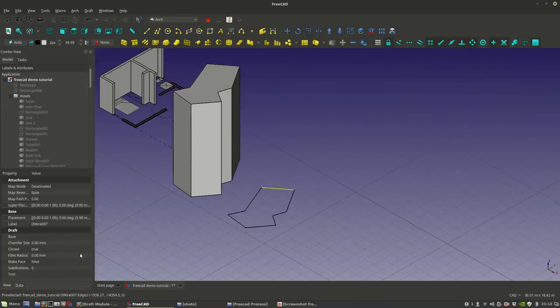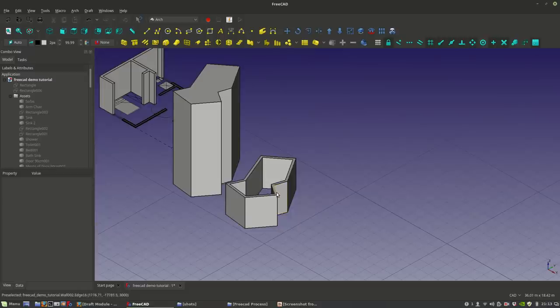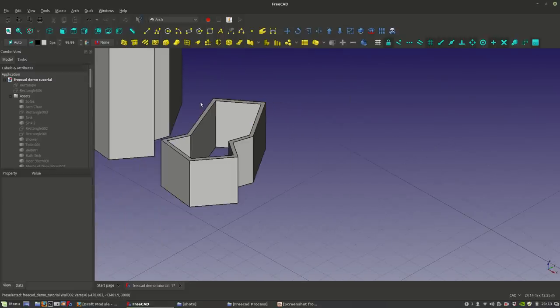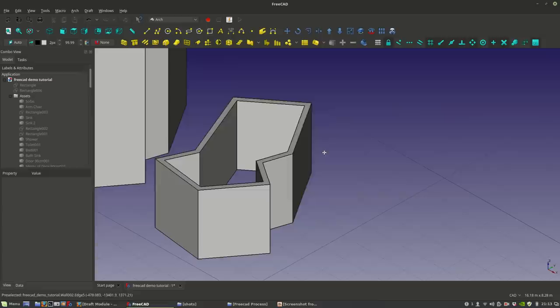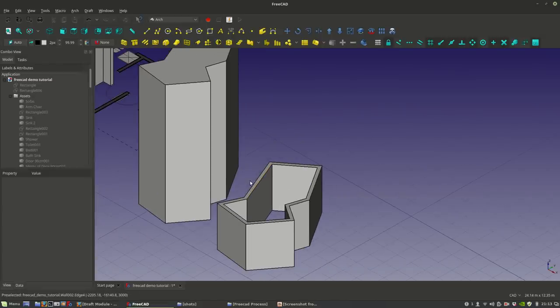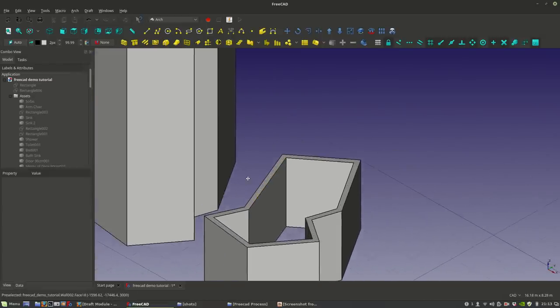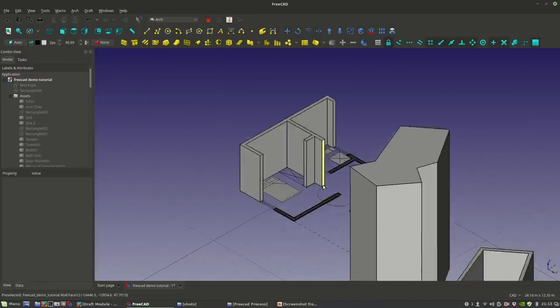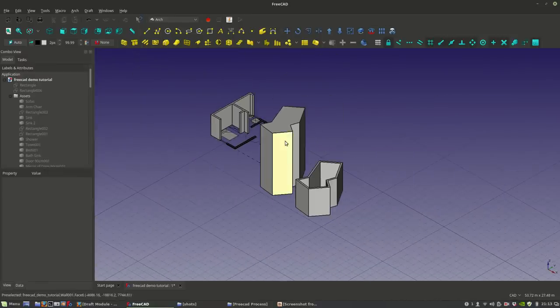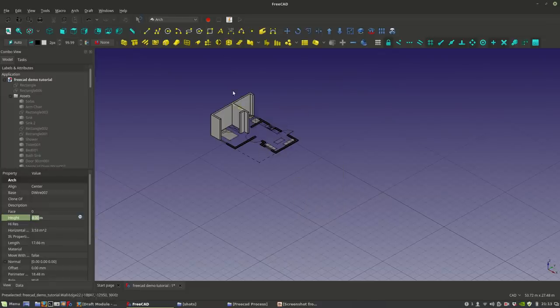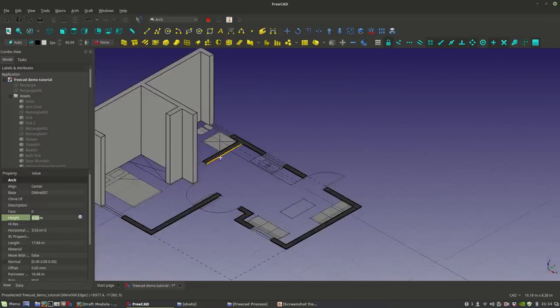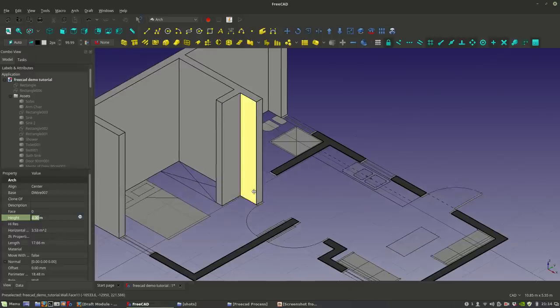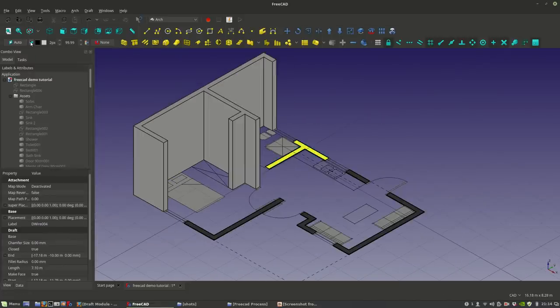But if you don't give it a face, it's going to create the wall around the wire instead. This is something that you should keep in mind, and this is what we're going to be working with in the second way that I'm going to show you how to create this kind of wall. But for now, let me just hide that and hide that, and zoom in here for a moment. So here, as you can see, I just extruded that wall, and here I can just extrude this other wall just by clicking on wall.